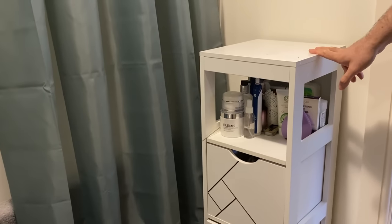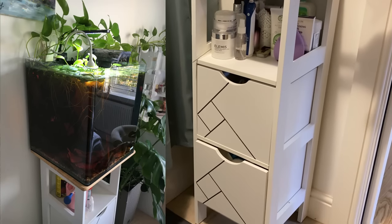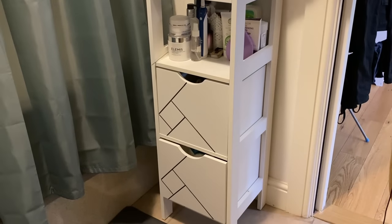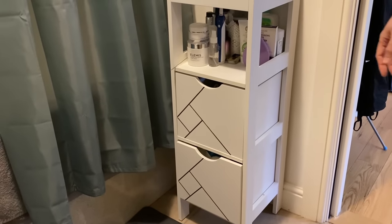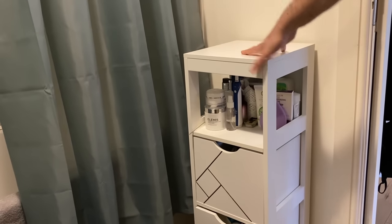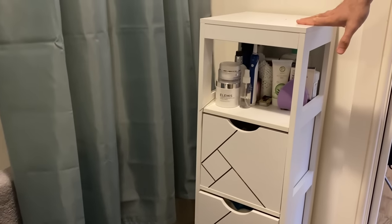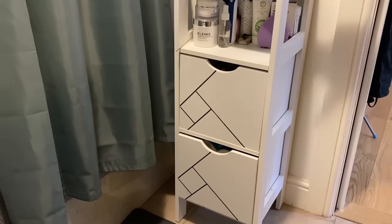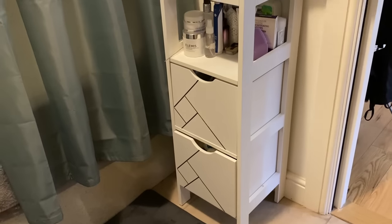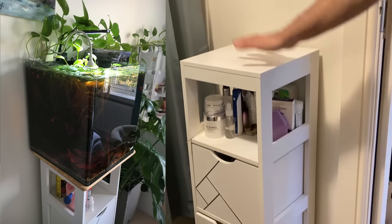And this is another piece of home furniture that I have used as a fish tank stand. I've used it as a stand for a 60 liter tank for possibly a year and a half or something like that. Yeah, so this is actually a kind of a bathroom shelf table or something like that, a bathroom furniture type of thing, and I think it's made of cheap wood, but it's actually very sturdy as well. It can easily withhold about 60 or 70 liters, and yeah, I don't use it as a fish tank stand at the moment, as you can see, and we use it as bathroom furniture at the moment, but it used to work really well as a fish tank stand.